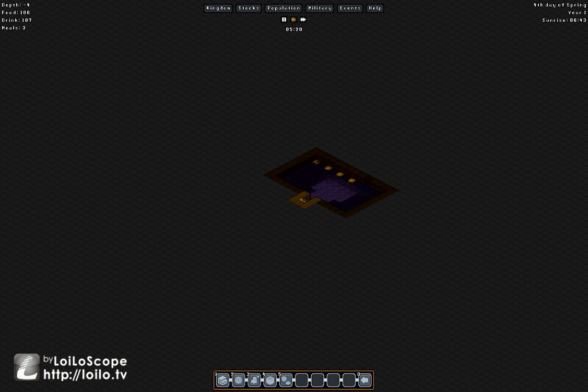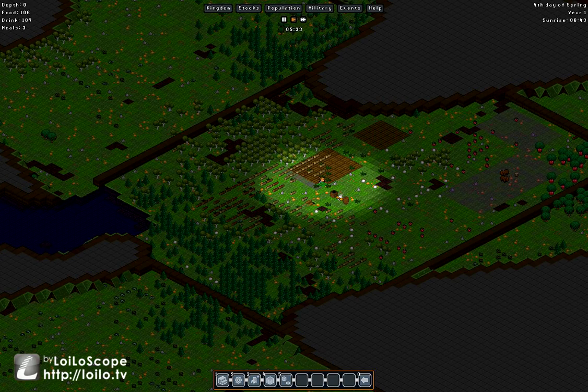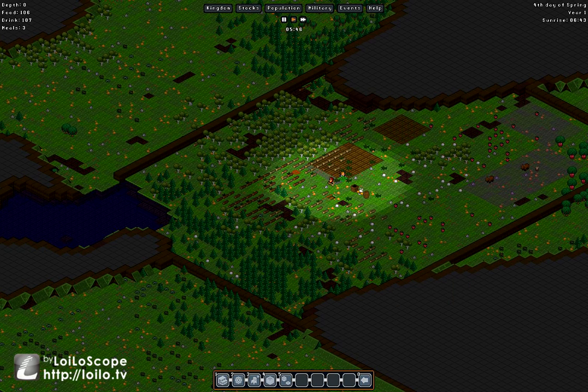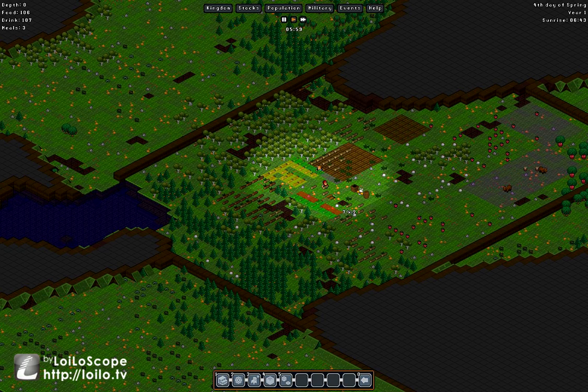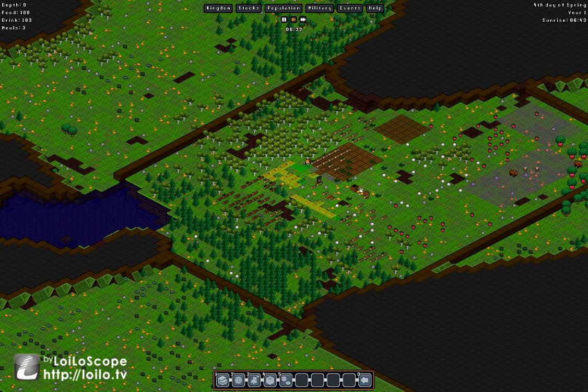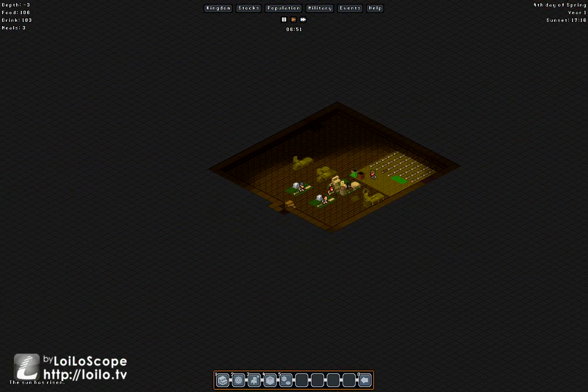So they're going to get this done really quick, and then they're going to prioritize this dirt over the logs. So I don't want to give them too many more jobs until these logs are hauled. And I can actually prioritize the cleaning of these logs by telling them to clean the floor here. And anybody who is already hauling, if they don't have something else more important than hauling, they'll go and prioritize hauling these logs for me. Which is good if you have a lot of stuff that needs to be picked up and they're just not doing it. Like this. They'll haul these logs for me. I'll be a little less concerned about that.